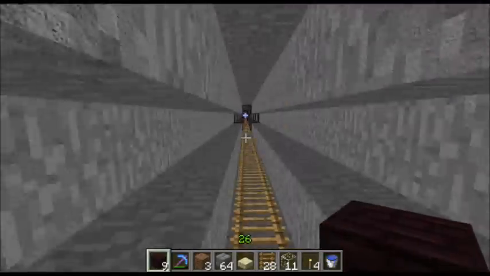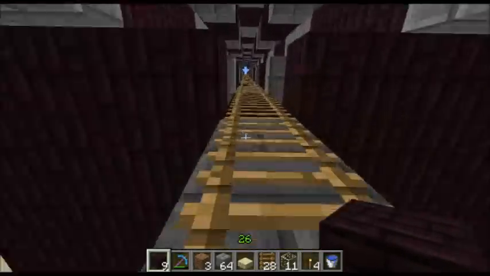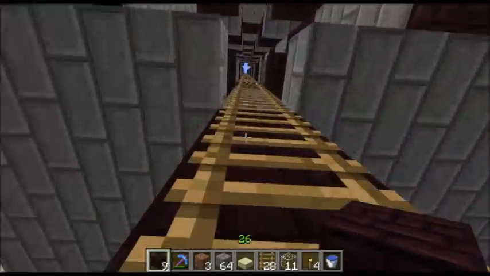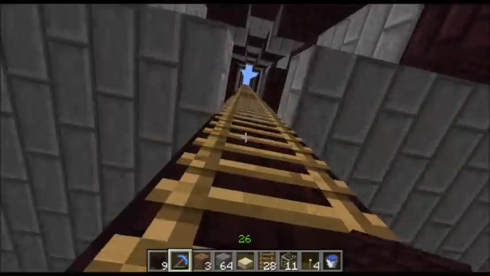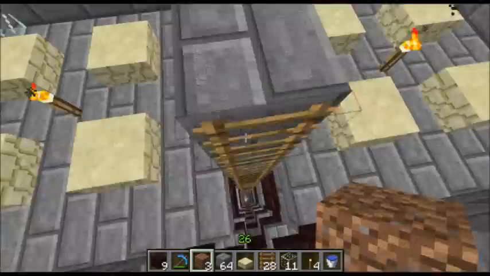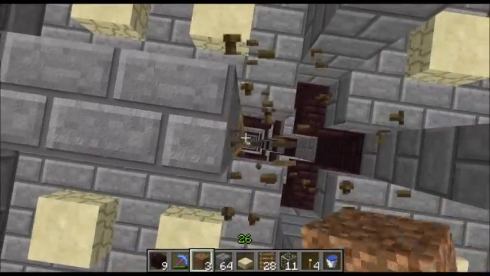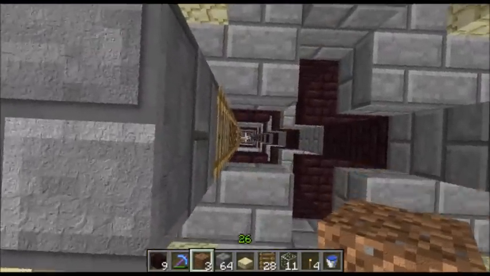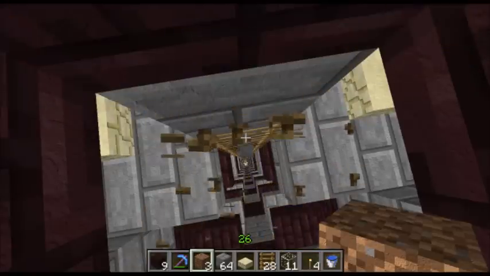Okay. Next thing to do is go ahead and destroy this ladder. You don't need it anymore. Or shouldn't need it anymore, at least. Oh, this takes forever. Sorry about that. So, let's see if I can do this right without destroying everything. So I'll meet you at the bottom.